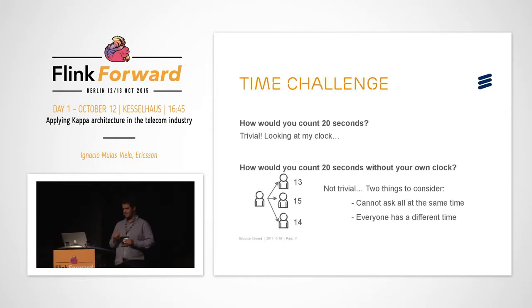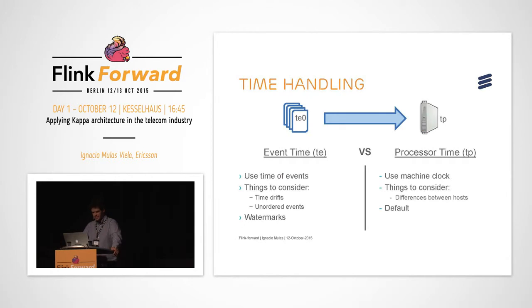So this is actually what is happening in the stream. We are generating things from different clocks. So how can we have a single stream that takes this into account and then analyze if we are not following a sequentially increasing clock? How can we do that? That leads me to the time handling.